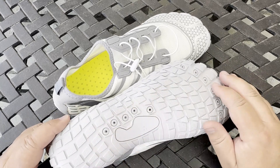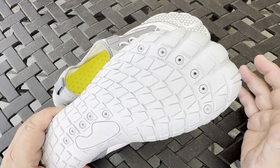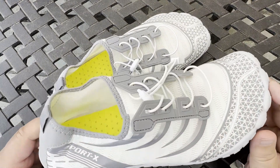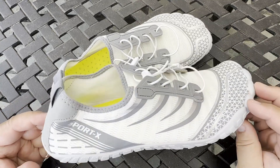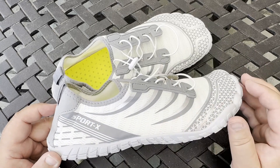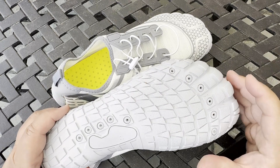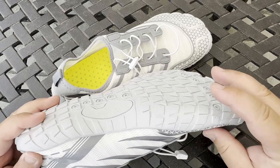Overall very comfortable — I find the sole super comfortable and they've got water holes so in the ocean the water would immediately drain out. The mesh also did a pretty good job of keeping a lot of the sand out. There was a little bit of sand in the shoe but not a tremendous amount. I've had other water shoes that really let in a lot of material and it gets under your feet, but these have enough drainage where water drains out without letting big chunky bits of debris in.